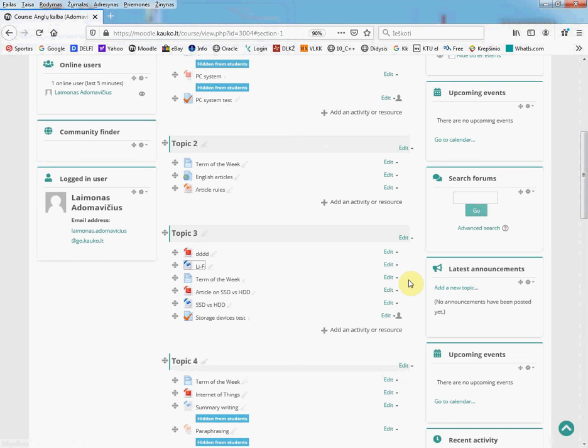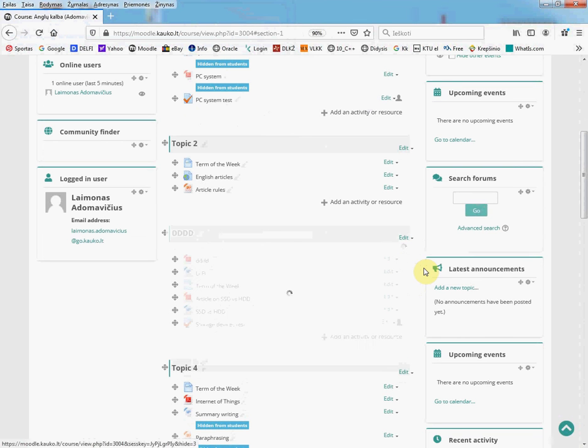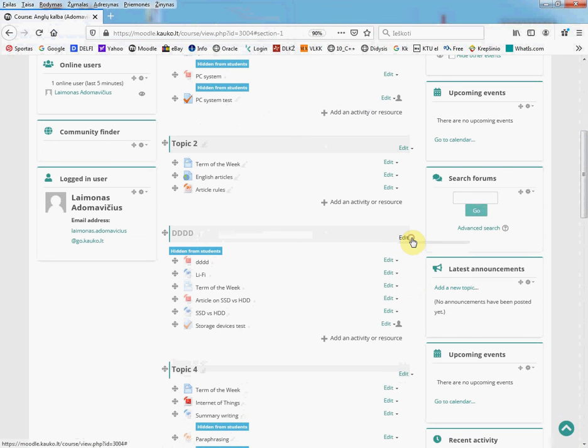By the way, you can name your topics in the topic field. You can confirm it by clicking Enter. You can edit the topic, hide it, or highlight it.